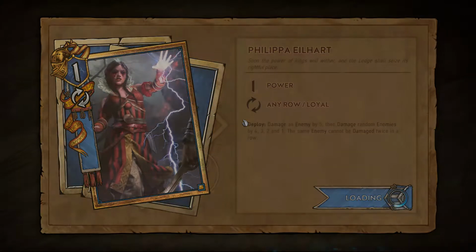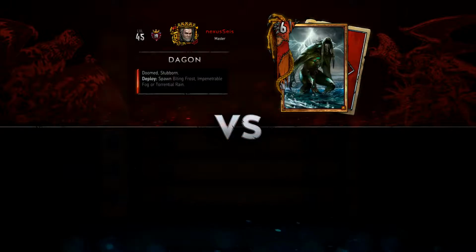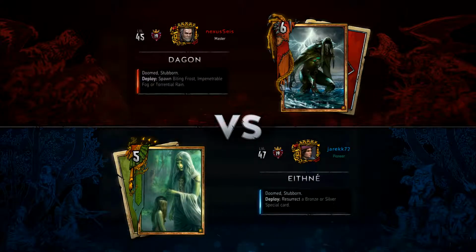Alright, who will it be? We got a Philippa screen. Is it Radovid? No, it's Dagon. Two monsters in a row. Bring it on. There will be no negotiation.